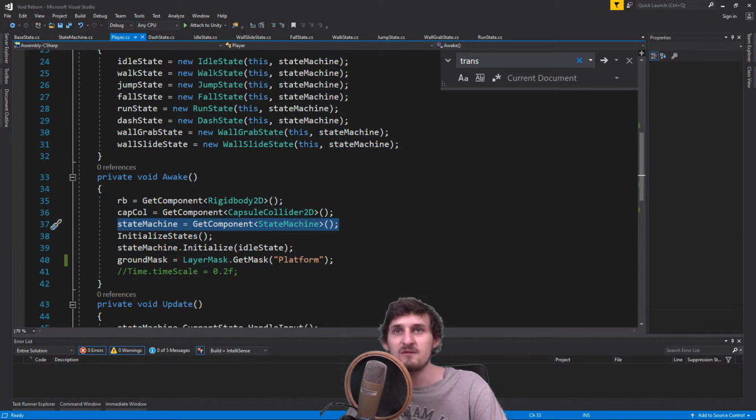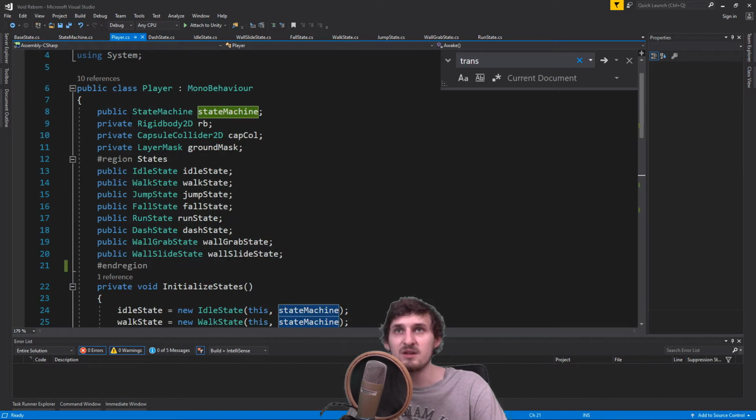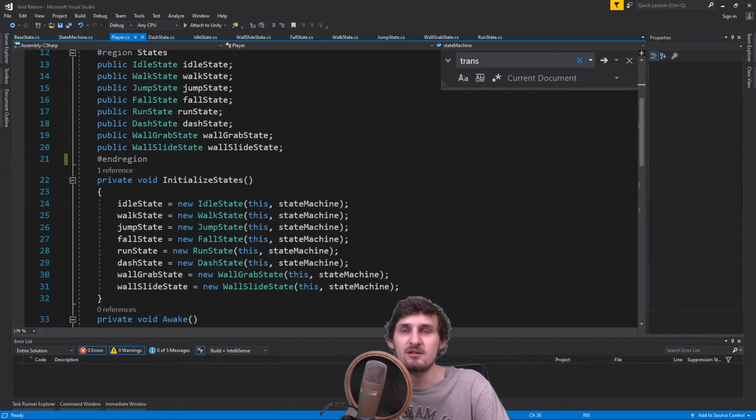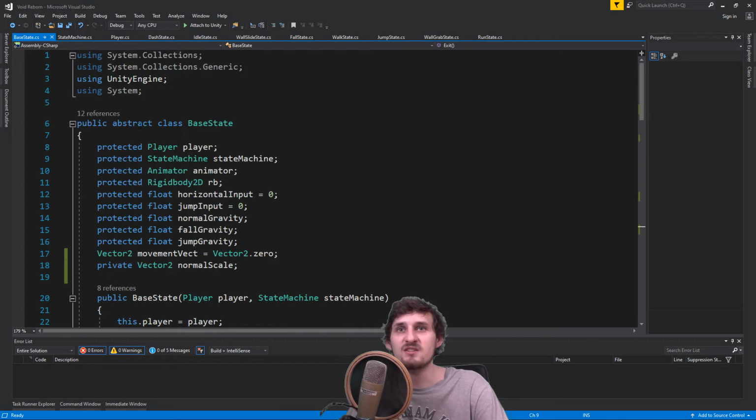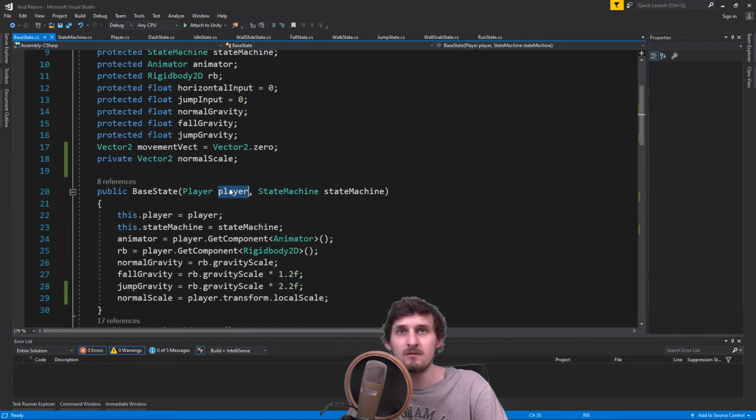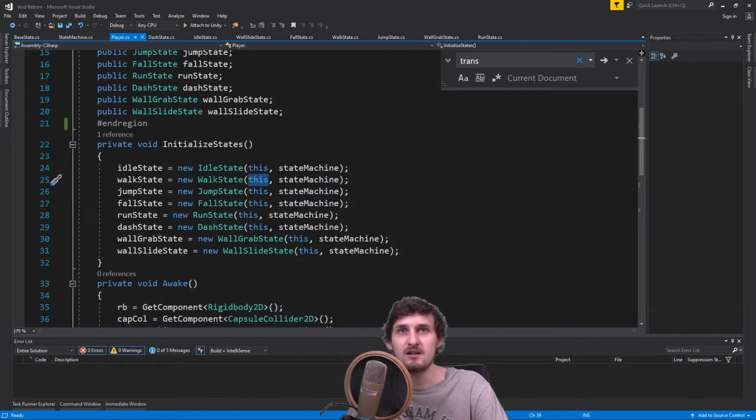We need to cache it before we initialize the states because the state machine would be null. And the state machine is simply just a value that is type of state machine. I'm gonna go back to the constructor so you can see this. If I go to base constructor, we want our player that is type of player and the state machine. So that's exactly what we are passing here.